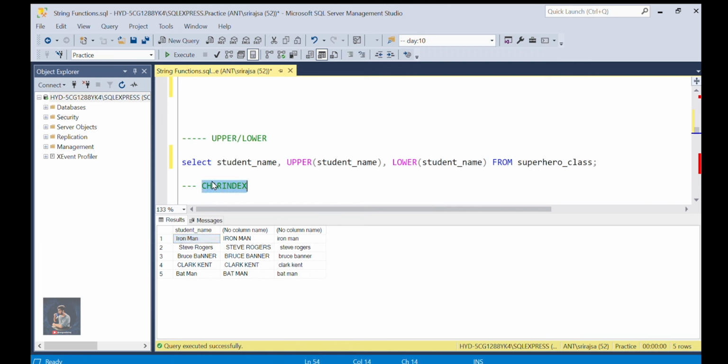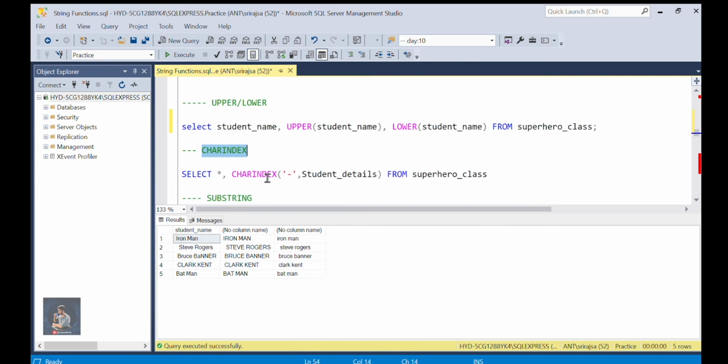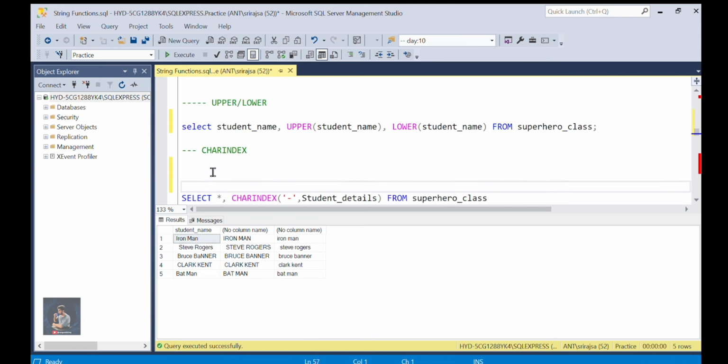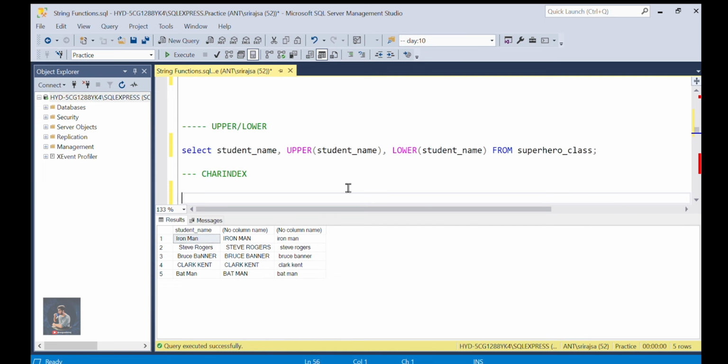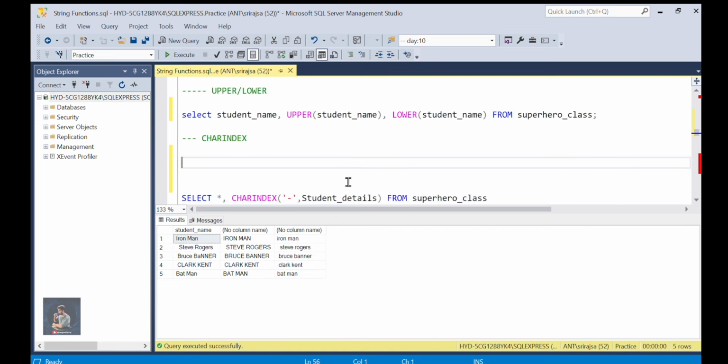CHARINDEX is the function in SQL Server and LOCATE is the function in MySQL. So as we are using SQL Server, we can just use the CHARINDEX keyword. So I'm going to enter the query: select student name, comma, CHARINDEX. This is the keyword.